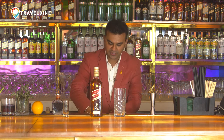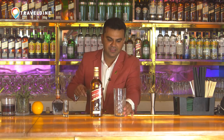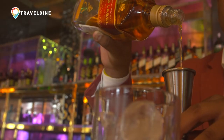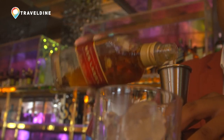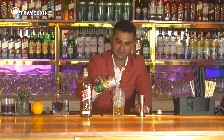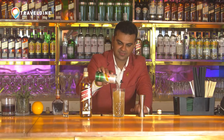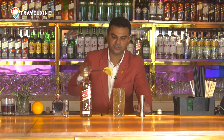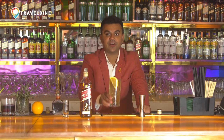I am going to make you one of my favourite drinks that I drink almost throughout the year, which is a drink called the Red and Ginger. It's made with the world's largest selling Scotch Whisky which is Johnnie Walker Red Label. I am going to make this drink in a highball glass and fill it with lots of ice. 30 is too small, 60 is too much — I am going to pour a generous 45ml. It's very simple, you just need to top it up with Ginger Ale. I am going to garnish this drink with a slice of orange. That's a simple drink called Red and Ginger.